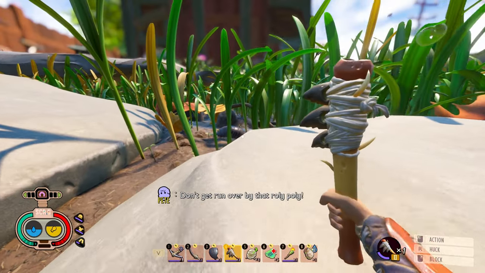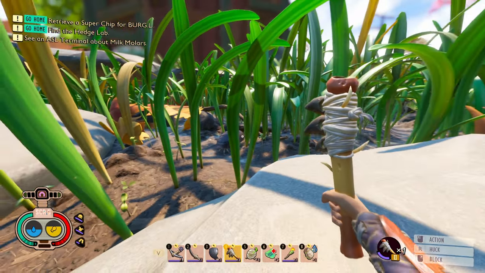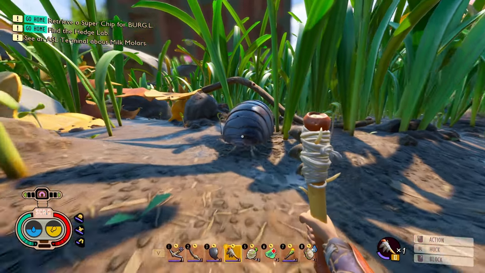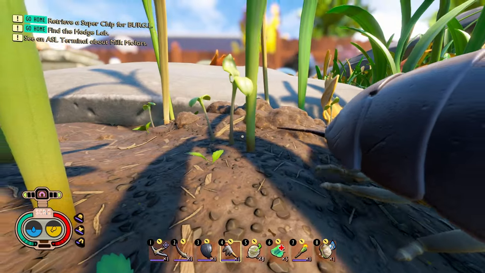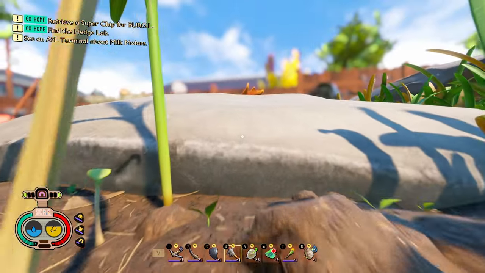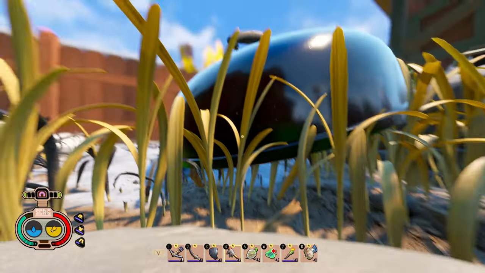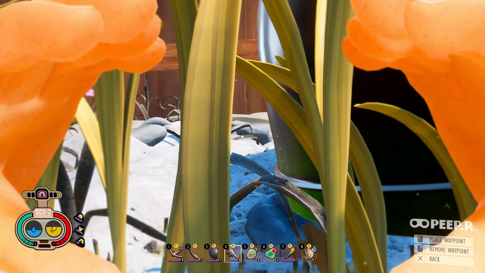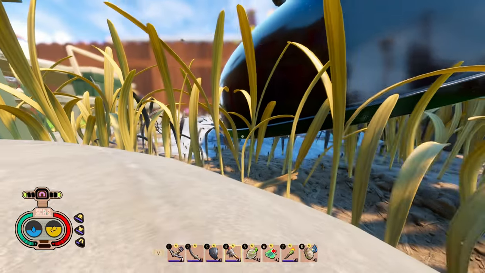Don't get run over by that roly-poly. That's a roly-poly, yes, sir. He's gonna be friendly, I'm pretty sure. Oh, yeah, he is. Unless I attack him, obviously, which is the case for most animals in the game, I guess. Most bugs. And over here, we got the grill. So here is where the charcoal, as you can see, is going to be originally.